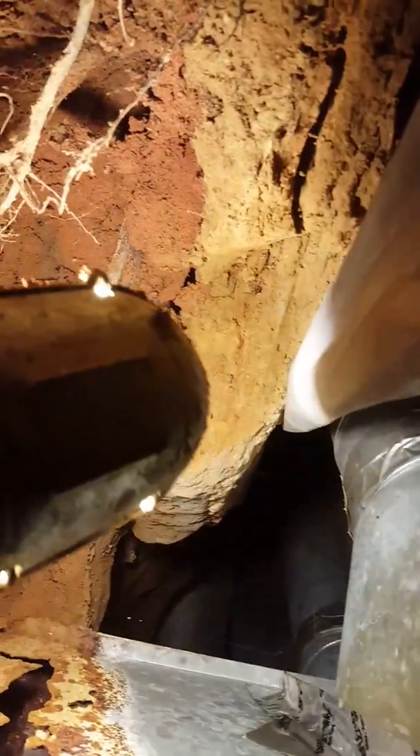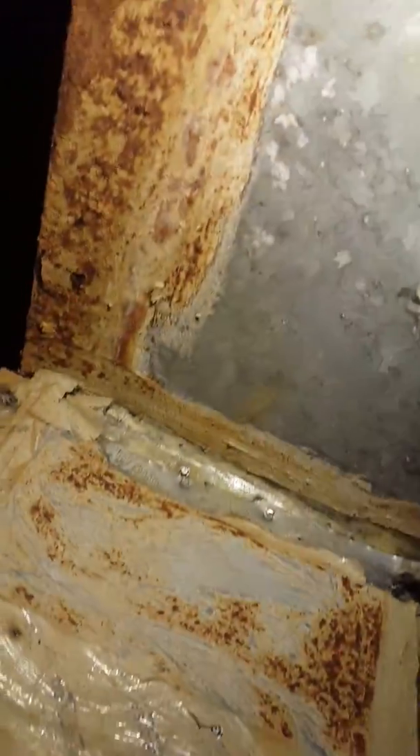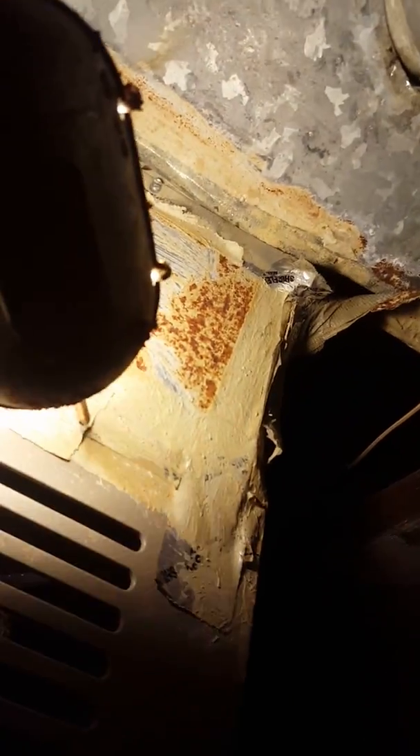I'm almost to the back of this thing. I've got to get to the other side, so I'm going to shovel out enough so I can crawl underneath there to see what's going on over there too. I can't get around it from the hole. This box needs to be replaced anyways. I'm going to call an HVAC guy to see what they'll charge — I can make that box myself easily. These dumb asses — this box should have been as big as the tape line out here. Look how skinny this box is.